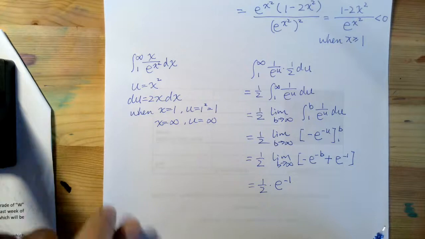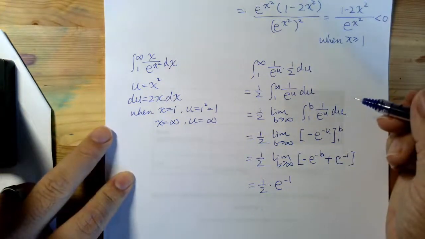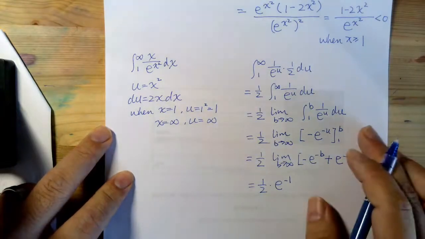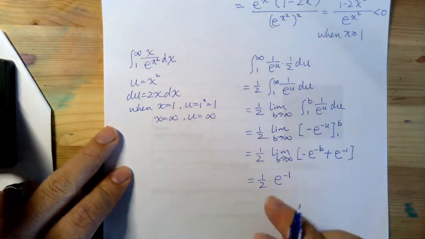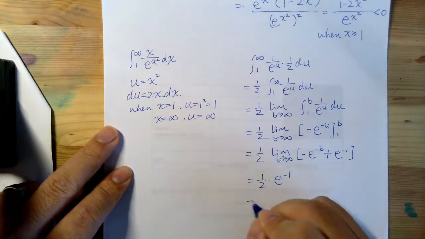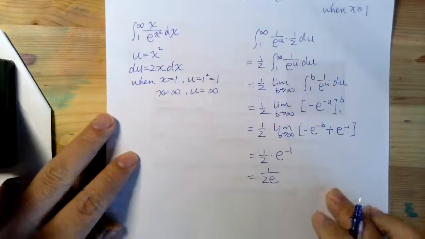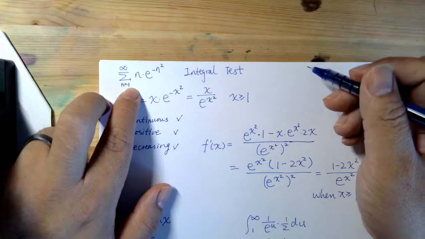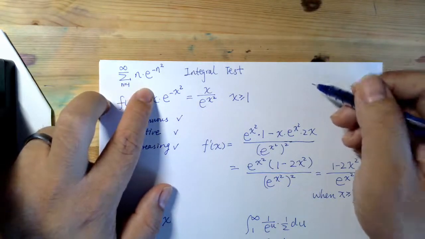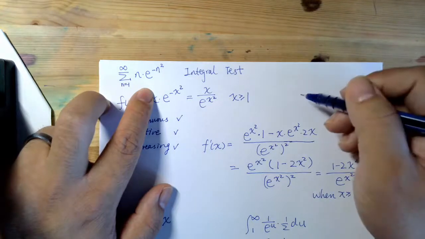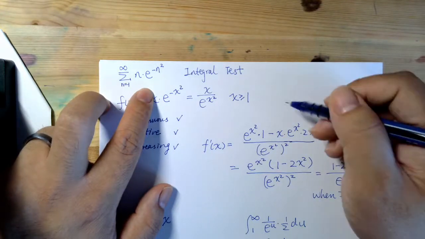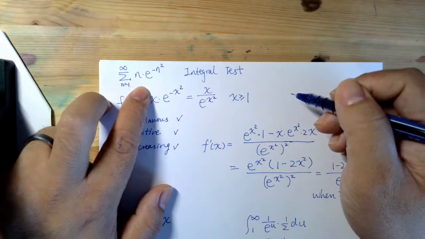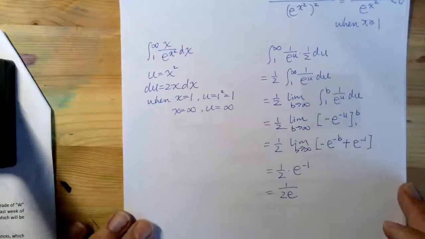So from here we can see that the corresponding integral converges. Although it converges to 1 over 2e, from the integral test we can only get this conclusion: this integral converges. But whether the series converges to 1 over 2e, we don't know. So the integral test only tells us the convergence or divergence for the series. I just want to make sure that part is clear.